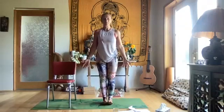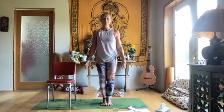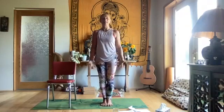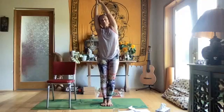Feet together. Shift the weight forward and back. And then from here down through your feet, inhale your arms up, hands together. Take a deep breath in, lengthen, lift the pelvic floor, exhale to the right side.